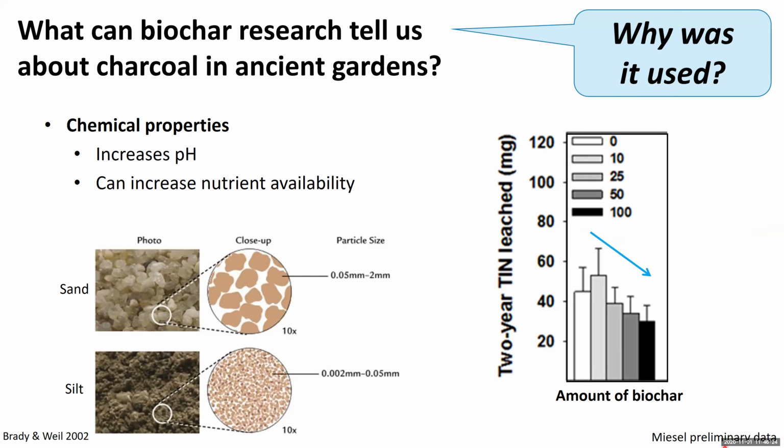So this and the data I showed you recently provide 2 examples of how biochar can increase nutrient availability for plants growing in sandy soils. First, by increasing soil pH, which helps plants access the nutrients that are in the soil. And second, here, by preventing nutrient leaching out of the soil profile. This helps hold nutrients in the soil for a longer time, helping plants access them over a longer period of time.